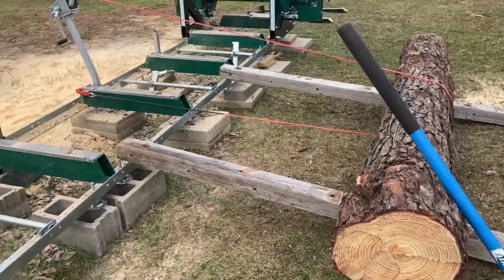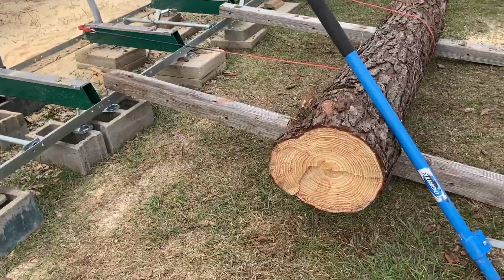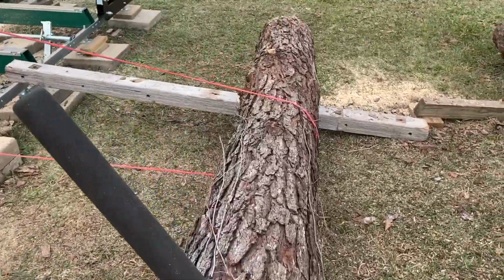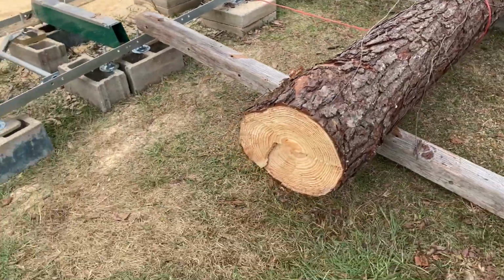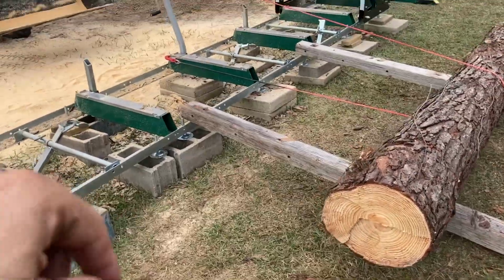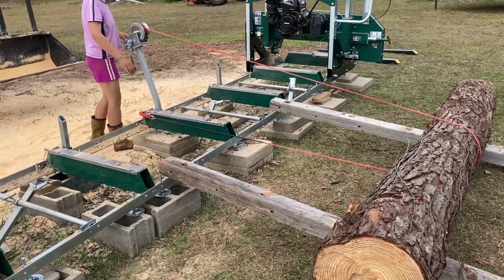And my diminutive little lady here is going to show you that weight. That log probably weighs, I don't know, 1,200, 1,400 pounds. Go ahead, Mackay. As you can see, we got the top line just running over the top of it.